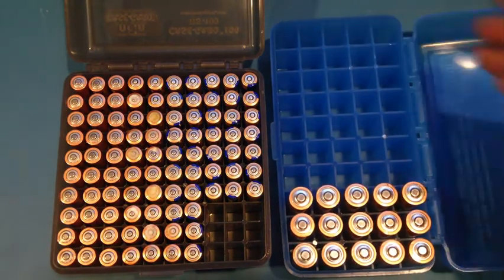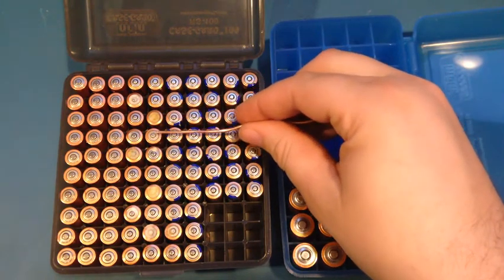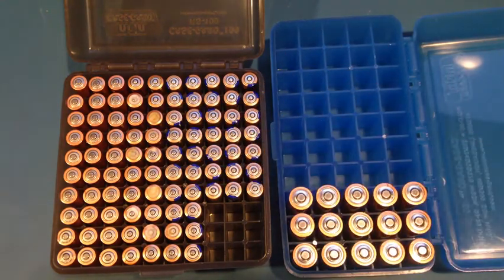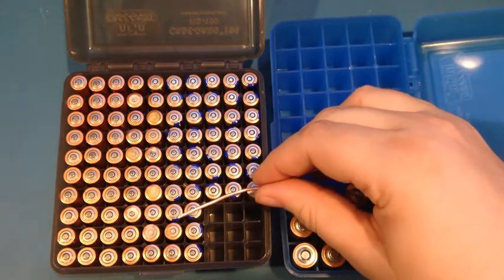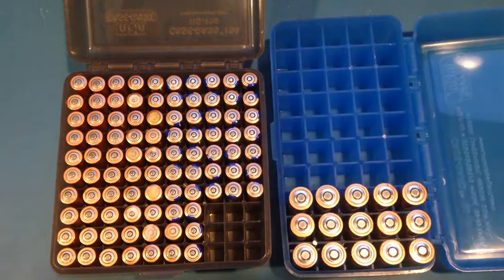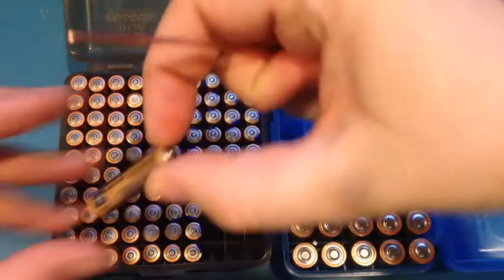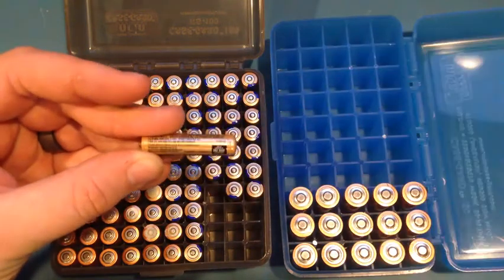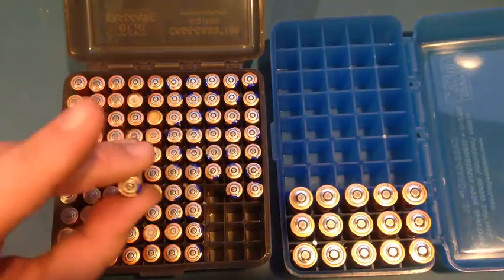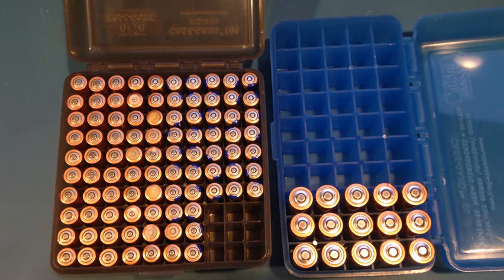It allows you to separate them out, and you can see that I have several here on the AAA side that have corroded pretty well. It's nice because they kept them isolated so it didn't ruin other batteries next to them. Honestly these batteries were pretty old — December 2025 expiry, so these weren't something I bought yesterday. That being said they haven't expired yet, so it's a little frustrating to see so many that have corroded.